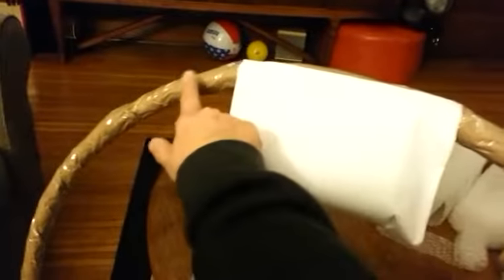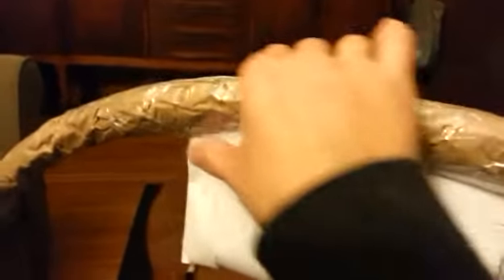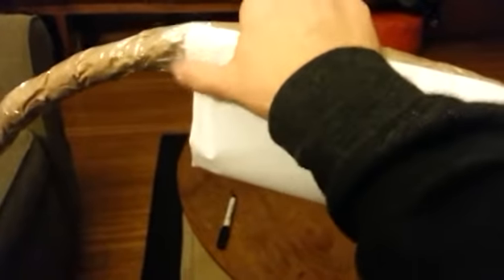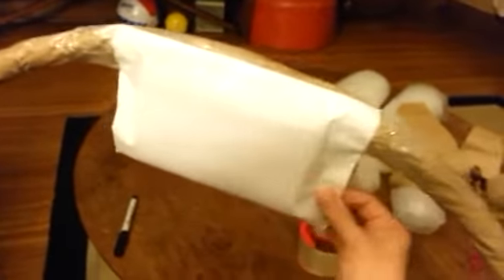I've put a piece of clear packing tape right on the envelope, getting it right on top of the hoop and holding it down. I'm going to tape the daylights out of all of this so the addresses stay private. The envelope is taped all the way down on the back side, comes up almost over the top, with tape wrapped around the front, back, and across the top. That thing is really in there — there's no way it's going to come off or get ripped off.